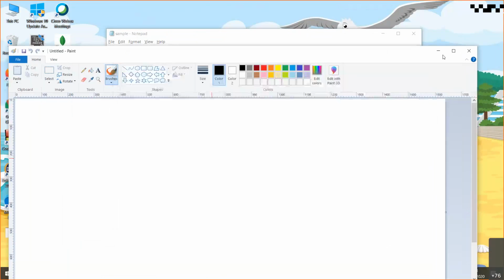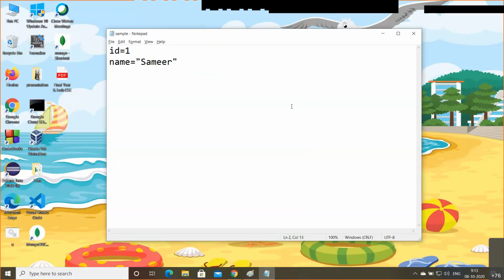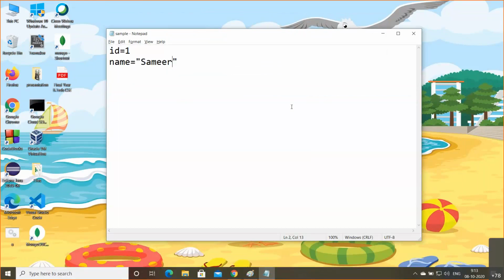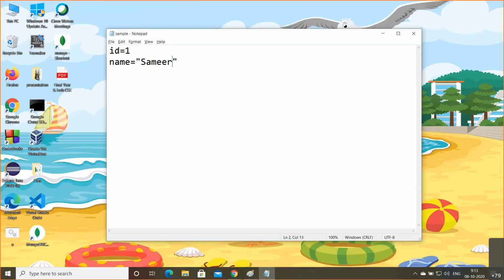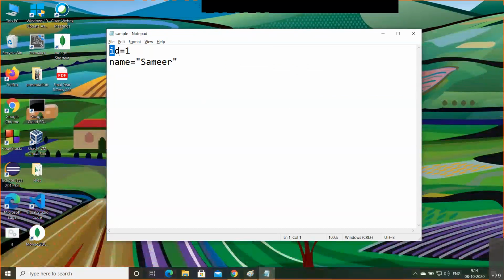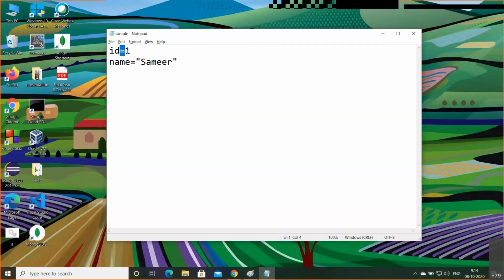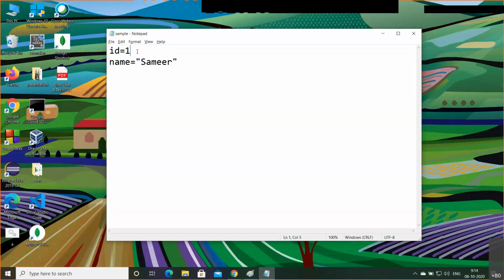Now this file is saved on the disk. What if you write a program to read the data from the file? We can prefer either reading one character at a time or reading one byte at a time. Depending on how you prefer to read the data, the information will start getting read from the disk. Let's assume we are reading one character at a time. I will read first I, then D, then the assignment statement will come, and then the value 1 will come. Now these are four separate read operations, and altogether this information is not related for the file reading program. The program will read all these independent characters one by one, and for the program this information is not making any sense.